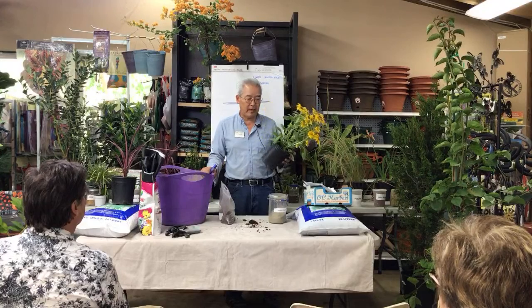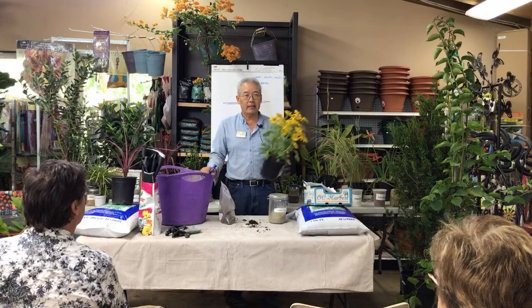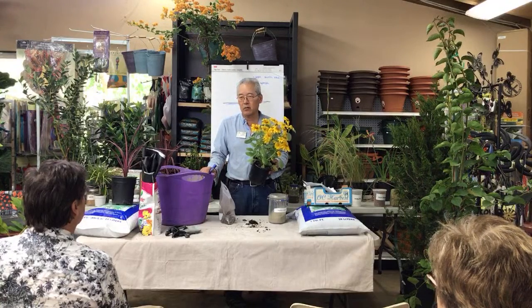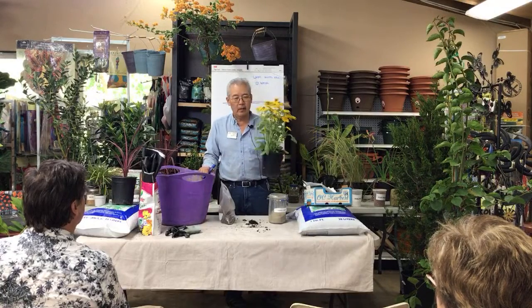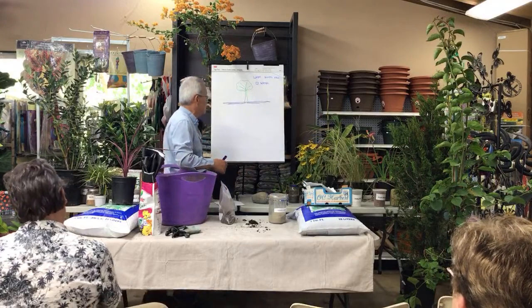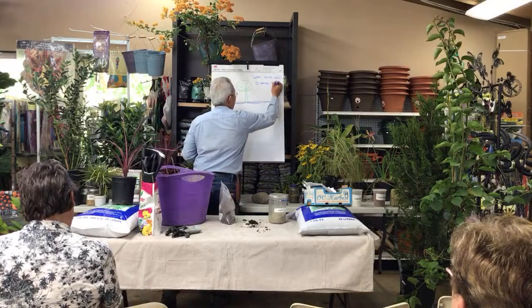If you pull this plant out of the pot, shake off all the soil, and set it outside on a warm, sunny day, it can be dead within a couple hours. The roots are totally dry. The plant just wilts totally and it's gone. So the number one thing that soil has to provide for the plant is water storage.